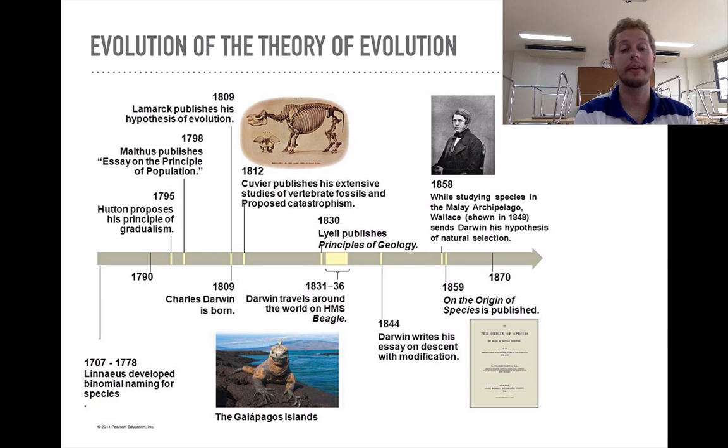Now, that's not to say that Aristotle was right on everything, but Aristotle did spend a lot of time thinking about the scientific and math communities. The next real big step in the theory of evolution was the development of what's called the binomial naming scheme, and that was developed by Carolus Linnaeus in 1707, somewhere around there. And we will learn more about that over the course of this unit. Linnaeus was a biologist himself, and he came up with a naming scheme for us to organize all the living organisms that are known about.